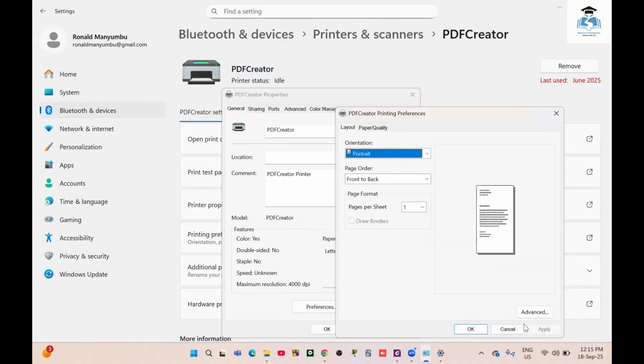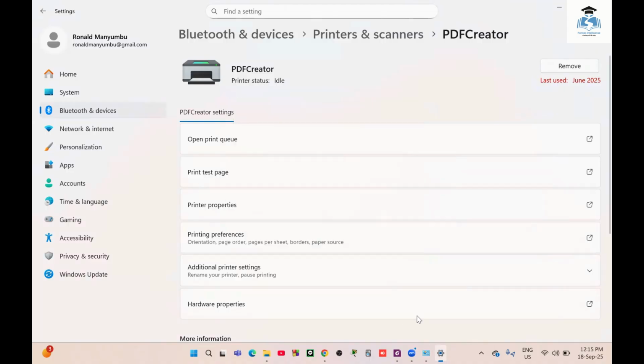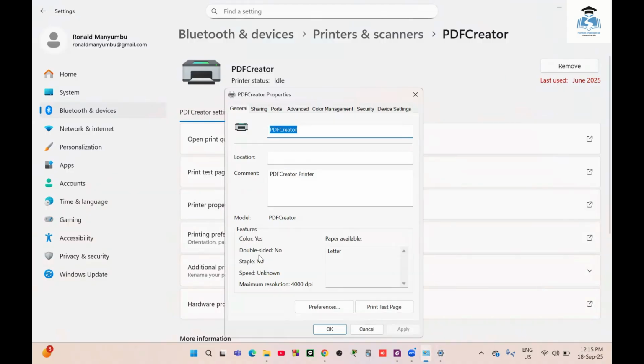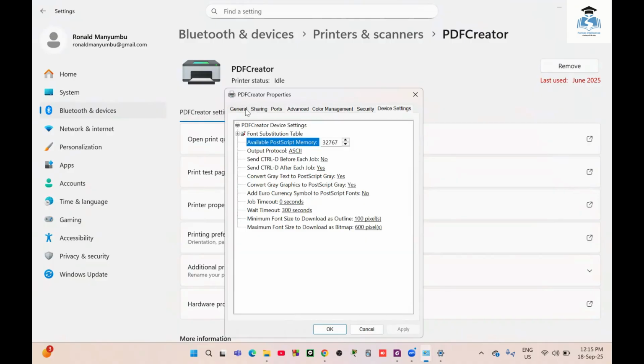Then apply, then OK. Okay, let's see preferences again. Still it is showing letter, but that's what you need to do.